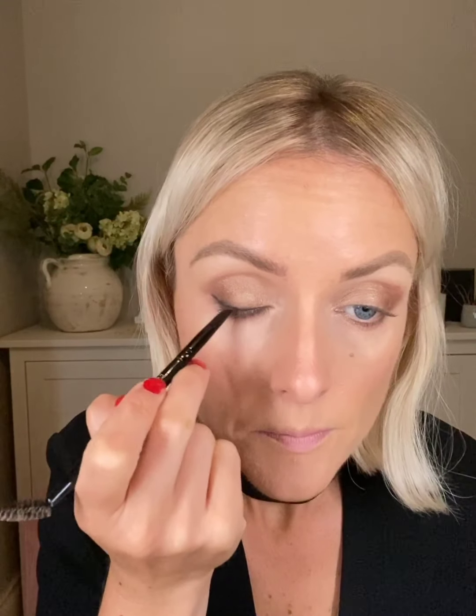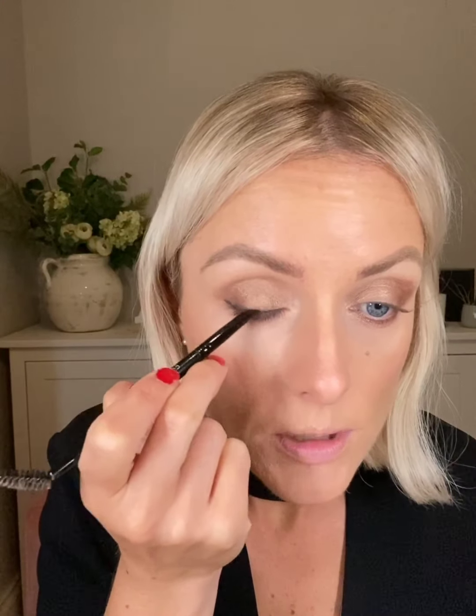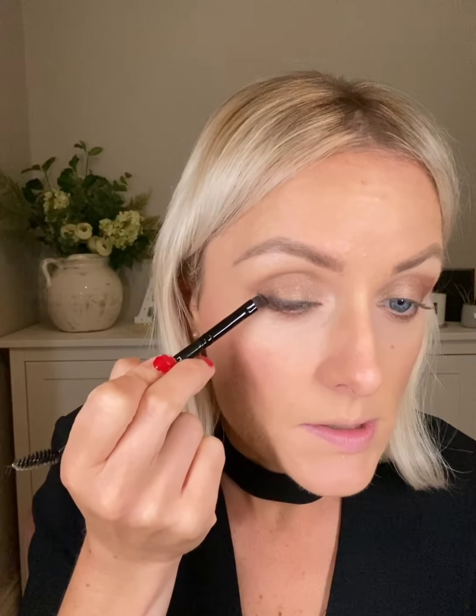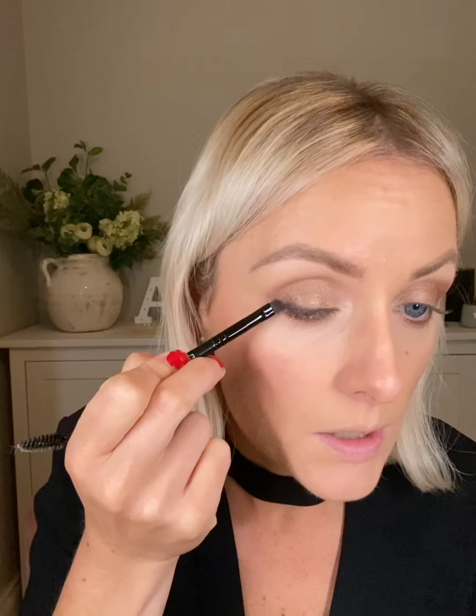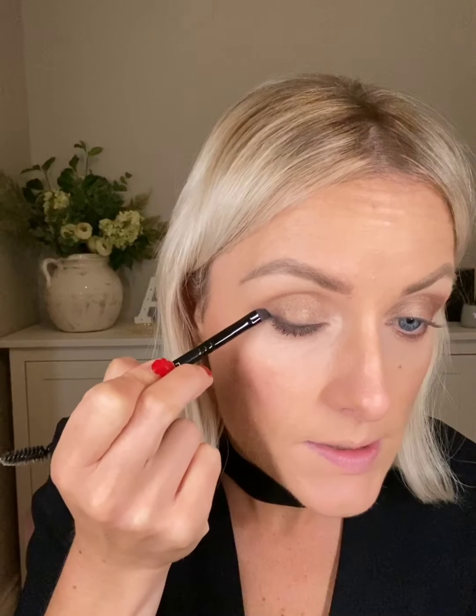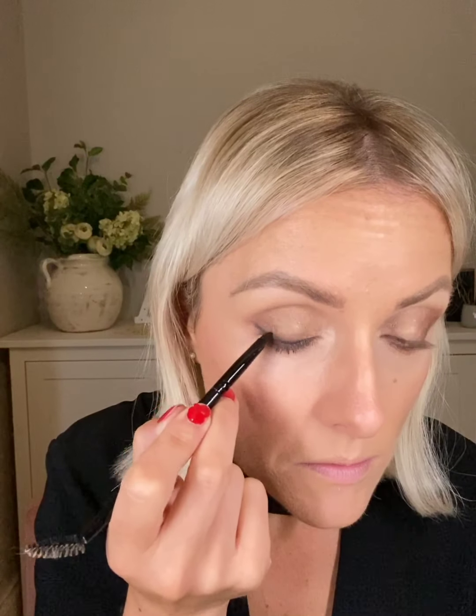And I'm going to use my brush now to neaten that out. So I'm going to take my little angle liner brush, and then I'm going to drag that pencil outwards. So this is a great way to learn your liner if you aren't, again, fully confident with it yet and you want to dip your toe in. So you want to come out to the edge now. To make this nice and neat, I'm going to have the point pointed towards my eye, and then just lift it up towards that brow. So because the pencil hasn't set yet, I'm able to get a nice lift on it, and then just blend it backwards down into the line again. Because you never want to see where one starts and one finishes. See that?